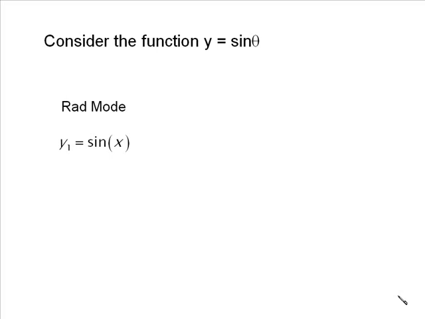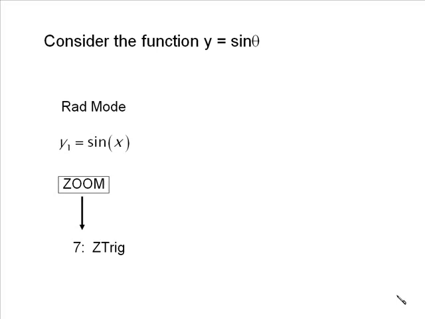So I put my calculator in rad mode, and I enter y1 is equal to sine x. Of course, the bracket automatically opens. In fact, you do not need to close it, but I did anyways. If you graphed it immediately, you will possibly note that the graph isn't looking too good. So we have to do one other thing.